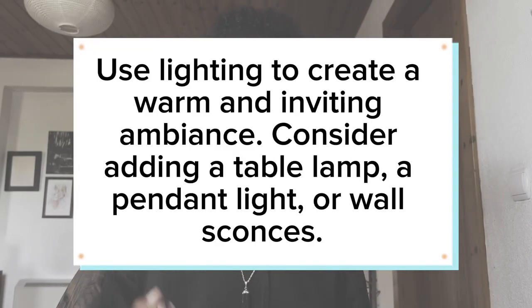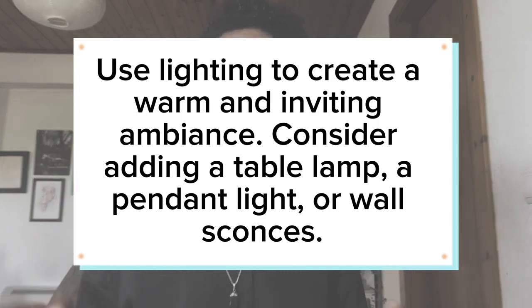So be creative. Use lighting to create a warm and inviting ambience. Consider adding a table lamp, a pendant light, or wall sconces. Create that inviting environment in your hall. You are entering the house, and you have that warm, inviting, and cozy atmosphere created by illumination. As I already mentioned in the video that I made about lighting, lighting has the power to create environments and to change the mood of the environment. So use that in your favor.